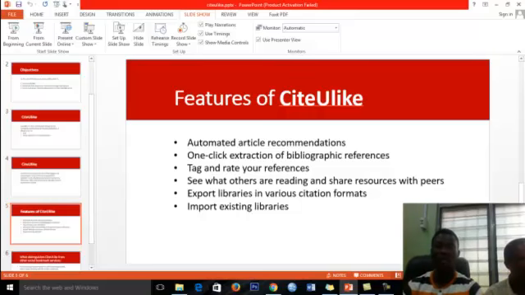So in visiting the web page again, when you want to retrieve any document with the tag graphic design, you just click on the tag graphic design and it will help you retrieve the document so easily. And also, you can rate the documents you've been downloading. If the document, after reading through, you found very interesting, you can rate it. So next time, if you are looking for documents to bookmark, you will see other Citeulike users who have rated a document the same way it was suggested to you to rate.